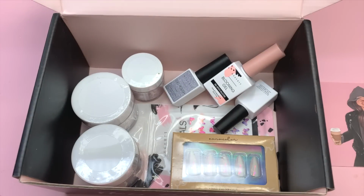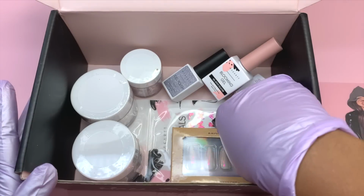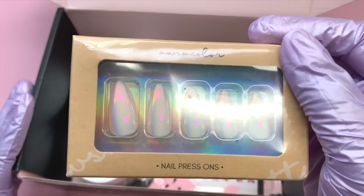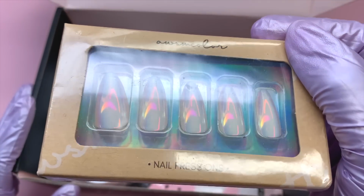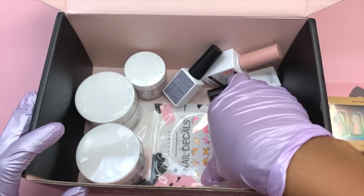Once I remove the little shipping paper, this is the overview of what my box looks like. So the first thing I'm going to be showing you guys is a set of press-on nails, and personally, as you guys know, I do not like this length, so this will be going into my next giveaway.